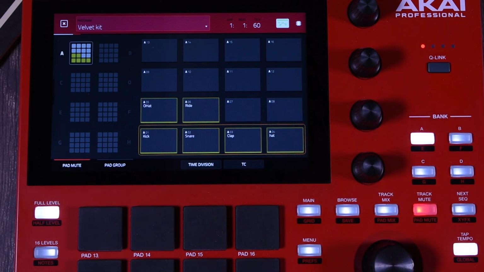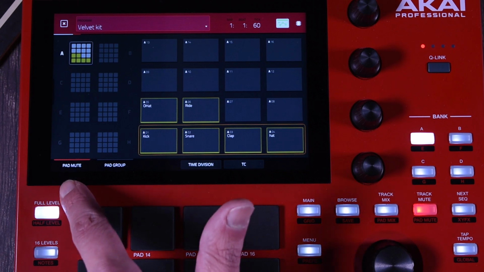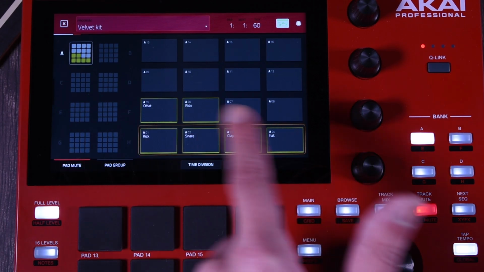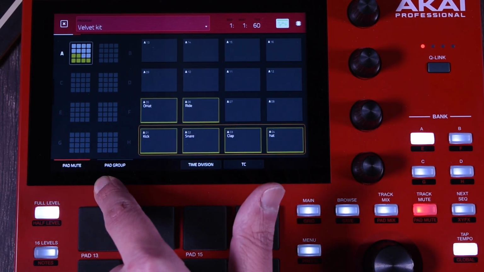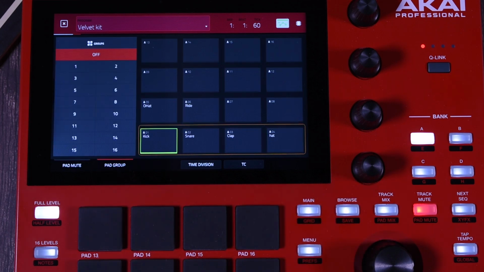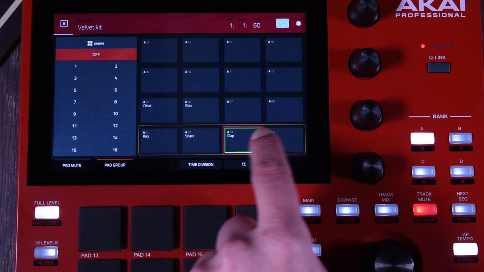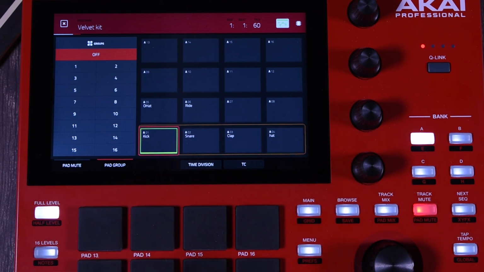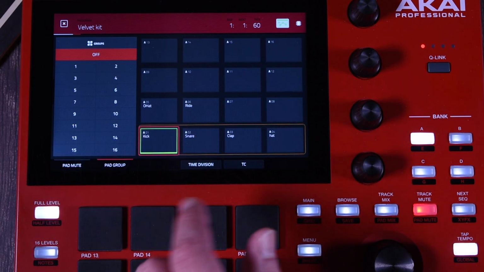And okay, so you have more options, especially right here at the top with automation. We can talk about automation at the end. But then at the bottom right here, you have the pad mute, which is the mode that we have right now. But you can go to pad group. On this one, you can just group different pads, and once you mute one of them, it's going to mute them all. By default, when you create a new kit, all the pads are not inside of a group. But if you import a kit from an expansion, you might have some of the pads grouped.